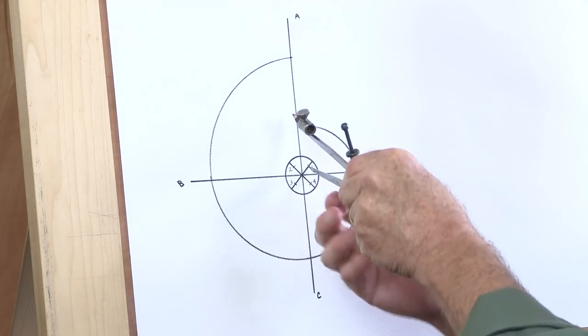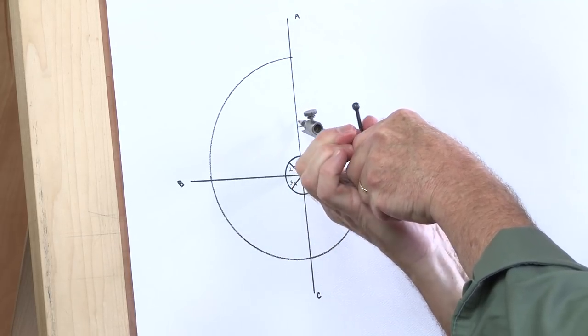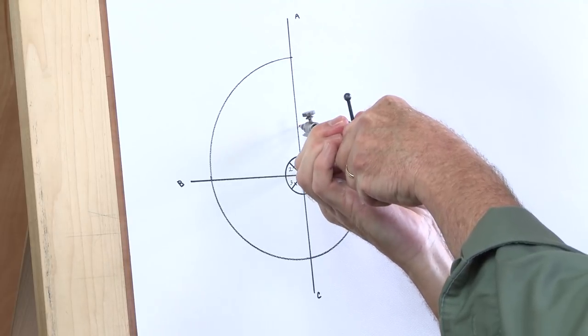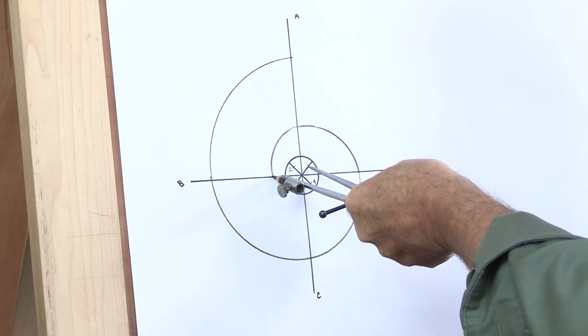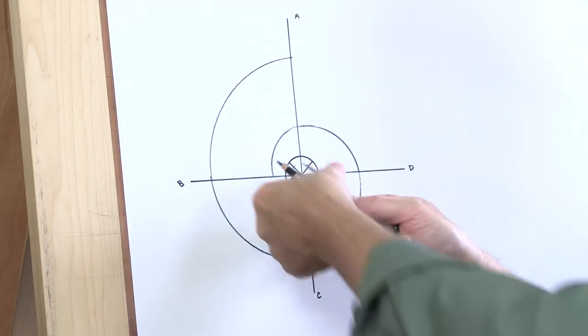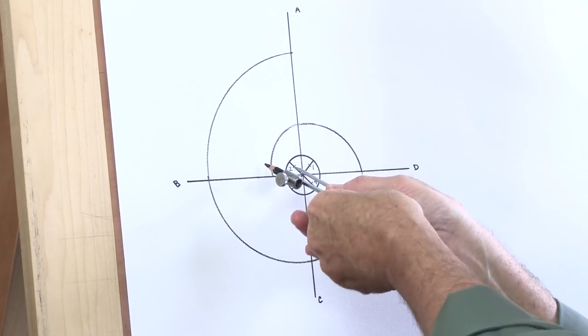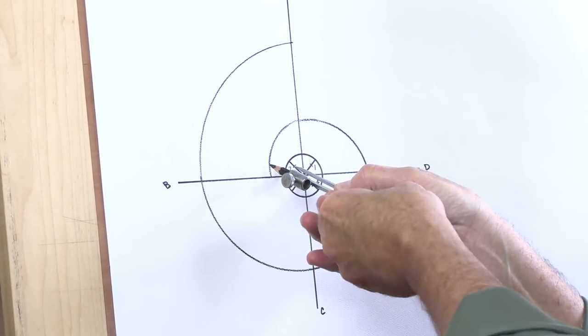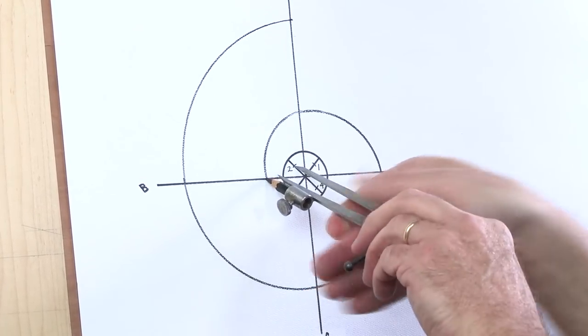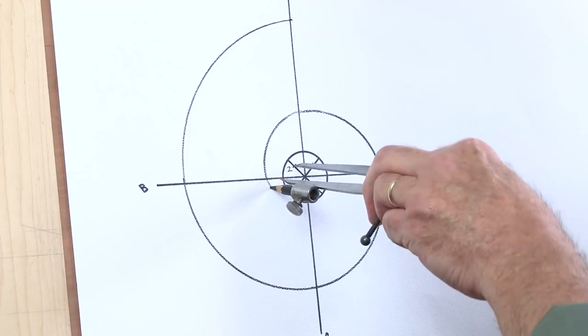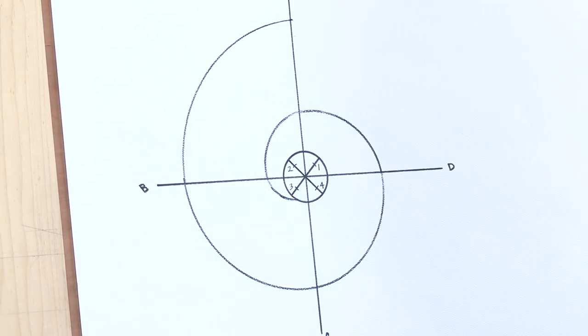If I've done this right, this volute will dive into that eye right at the south pole. We're very close to it. There. That's how to draw a formal volute.